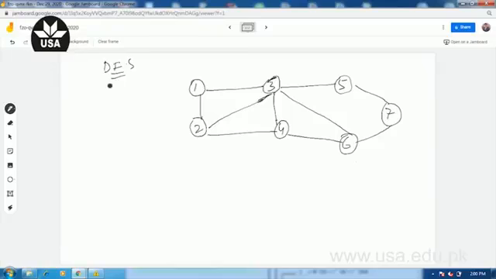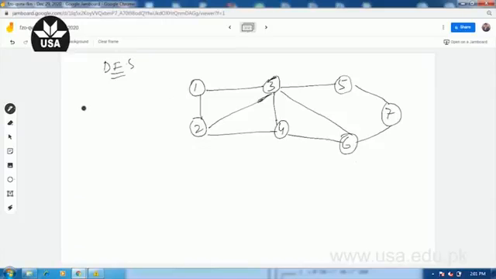Here we have an algorithm called depth first search, and by using depth first search we are going to implement this problem. In DFS, as we have already studied, we visit all the adjacent nodes in one direction, and we use a stack data structure in which we place the adjacent data.